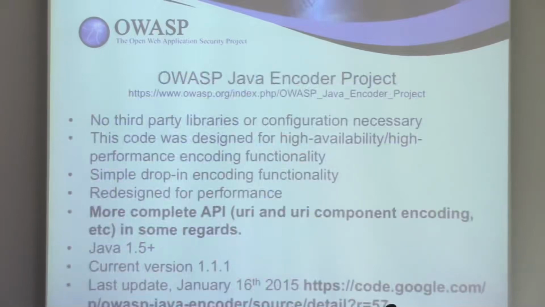This is a project I work on, the OWASP Java Encoder project. This was used by a lot of companies that needed mammoth scale. A lot of the encoders in Java use string manipulation and they're slow for mammoth scale. So this is using a thread local and various buffers to very efficiently encode. Now this actually broke in Tomcat, breaks when Tomcat is shutting down because Tomcat doesn't know how to handle threads well. So we're in the last update, and we're actively working on it, is what I'm trying to say.